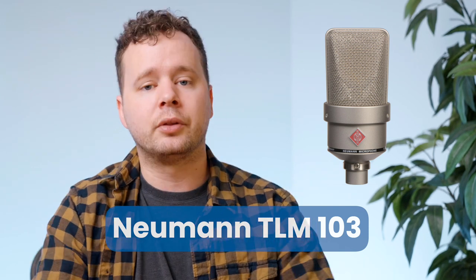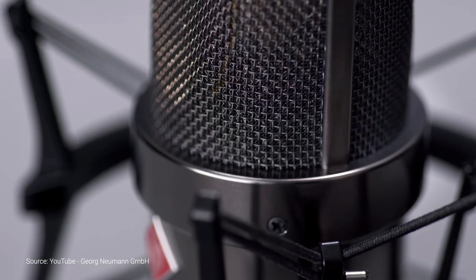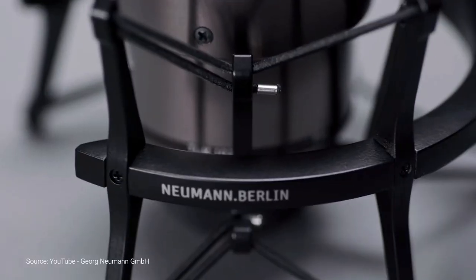One of the best options out there, which I think is a very close second and way more affordable than the top pick on this list, is the Neumann TLM 103. This is easily the top choice in the voiceover industry, especially known for its first-rate noise rejection qualities. The TLM 103 is often the last stop for many voice actors establishing themselves in full-time voiceover work. With extremely high-quality German engineering, Neumann dominates the recording studio industry. In many cases I would choose the TLM 103 over the next option because it's not a tube mic — solid-state microphones offer advantages in consistency and tone throughout a recording session.